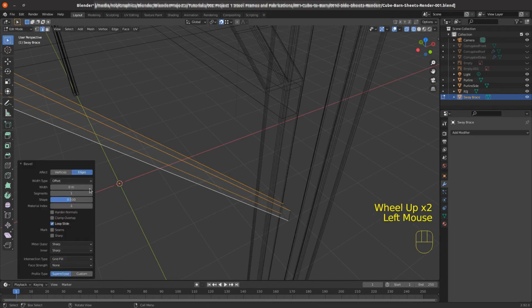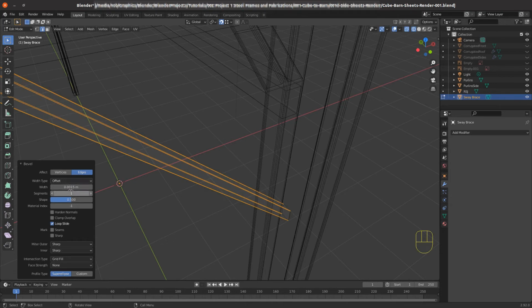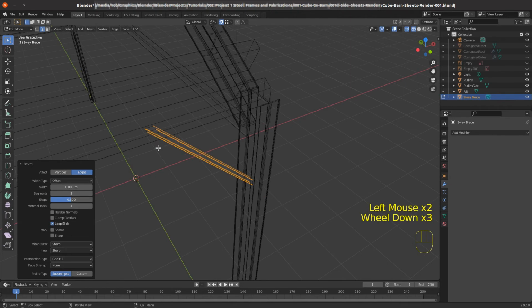In the bevel panel, I'll just type the size of it, 0.0115, which gives us quite a large bevel. 0.0015 is too small, so we can just change these numbers if it hasn't worked with the mouse. So I'll put 1.03 to give us a bevel, and just roll. That's rolling on the view, so we want to set the segments to 3, just to give us a slightly rounded corner.